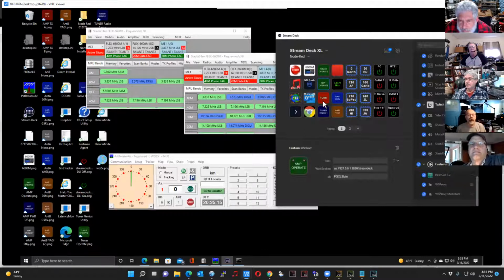I'm an alpha tester for Flex. So the firmware I'm running in the amplifier right now is probably causing some issues. And so I'm going to be downgrading my amplifier to a new version that's going to be coming out shortly to the end users. And that will restore everything back to working again. Well, that's a nice little hint there for PGXL.